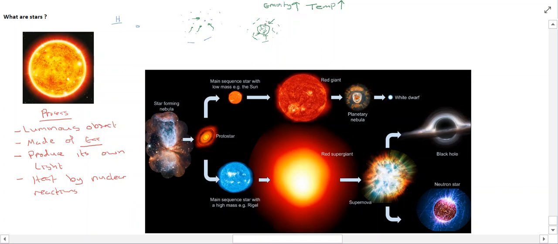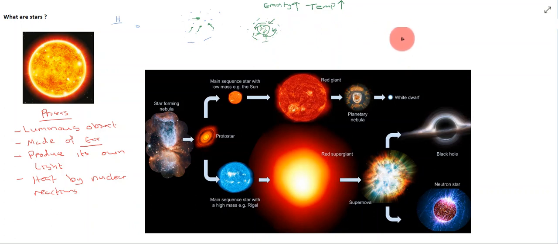And what will also start to happen is this ball will start to rotate. It'll start to get momentum and it'll start to move. And as a result of this, the gravity will continue going up, temperature will continue going up because you have all these particles rubbing off each other, causing friction, and it starts to get hotter and hotter and hotter, and it starts to spin and rotate. So the energy, if you like, starts to increase within this massive gas ball. So this is going to happen for a period of time.